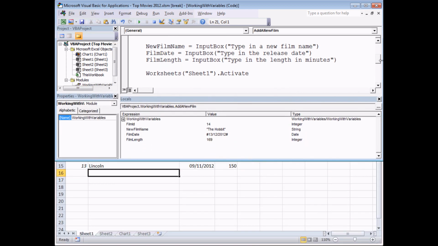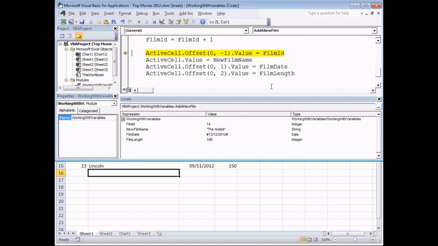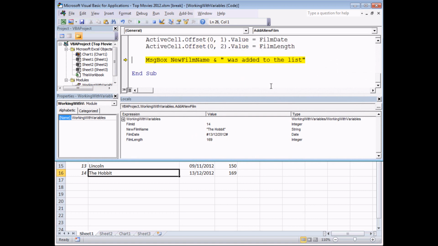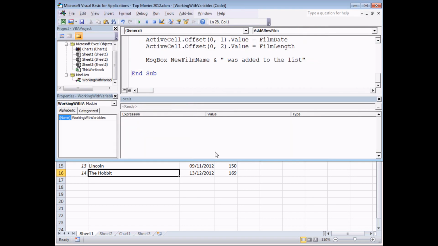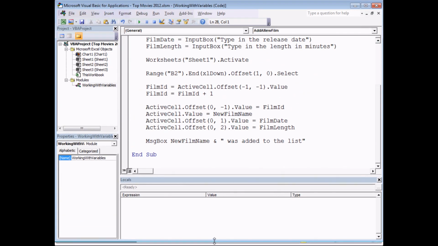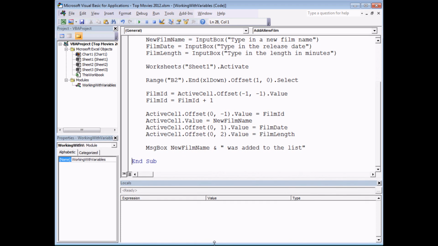We can actually watch that happen as we step through. The final message box appears, click OK, and that's the end of the subroutine. So that was just one quick, simple way to show you that not all variables have to be populated explicitly using input boxes. You can retrieve values from other parts of your spreadsheet to populate variables, and you can also then manipulate them with basic arithmetic or more complex calculations as well.